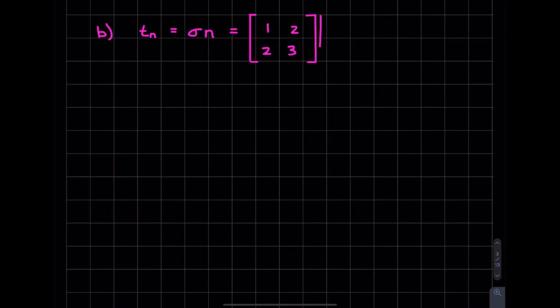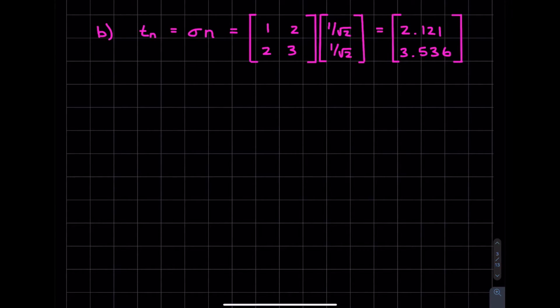And I remember that I just figured out my normal vector is equal to 1 over root 2, and then 1 over root 2. All right, so all we have to do, again, we can do mental math, or we can just throw it into our calculator. And what we find is that this traction vector Tn is equal to 2.121 and then 3.536. And I just want to make sure I got it right. There have been a lot of times in the past where I've been inputting wrong values as I go, and then everyone gets confused.